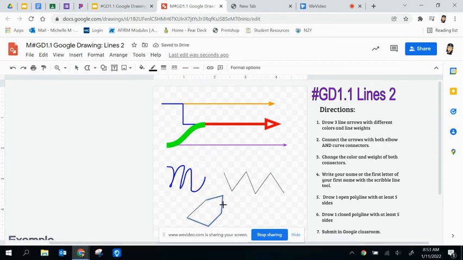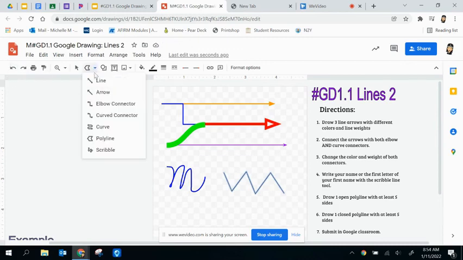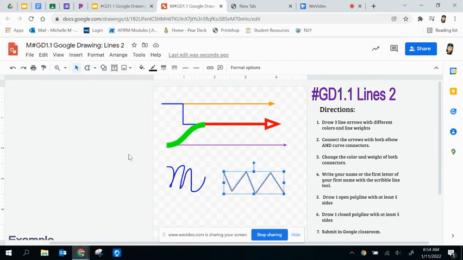All right. If I don't like that drawing, I can always redo it. So I'm going to come back up here to undo, or maybe yours just didn't work out and you didn't have 5 sides. You can always undo it. It's your friend. It's like your eraser. All right, so to do it again, I'm going to select line. I'm going to go to polyline. I'm going to make sure that I've got the plus, then I'm good to go. And I'm going to click, hold down, click when I'm ready to turn. That's 2, 3, 4. And when I get to the end of my shape, I'm going to double click.